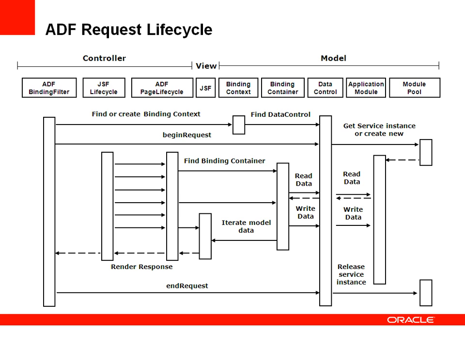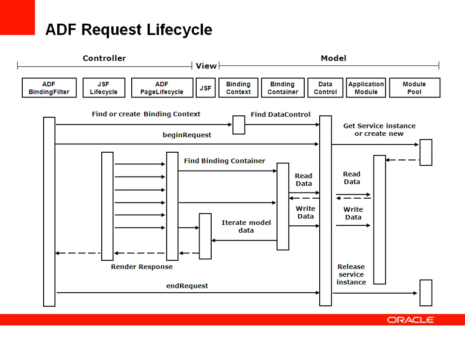If a binding container has a reference to another binding container, which could be the case if you're working with templates, or if you have an ADF region that has a task flow binding reference to another binding container, then all this information is part of the current binding container and can be accessed from that. Also, a definition in the binding context is the data control that is used. You can have a page using more than one data control, and all the data controls are defined within the data binding context and referenced in the binding container.